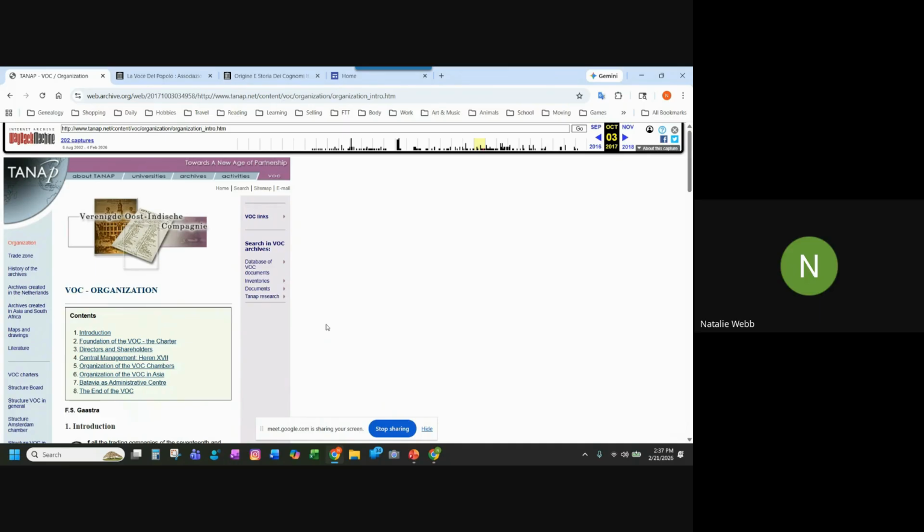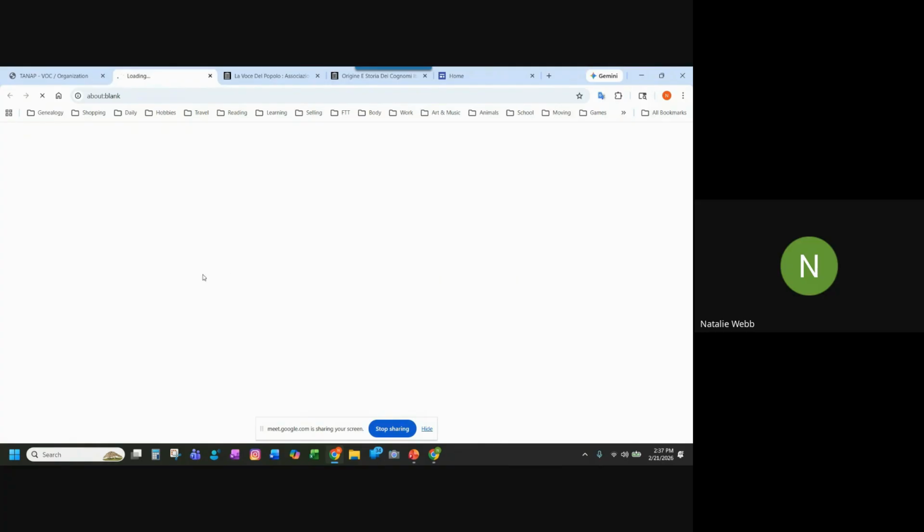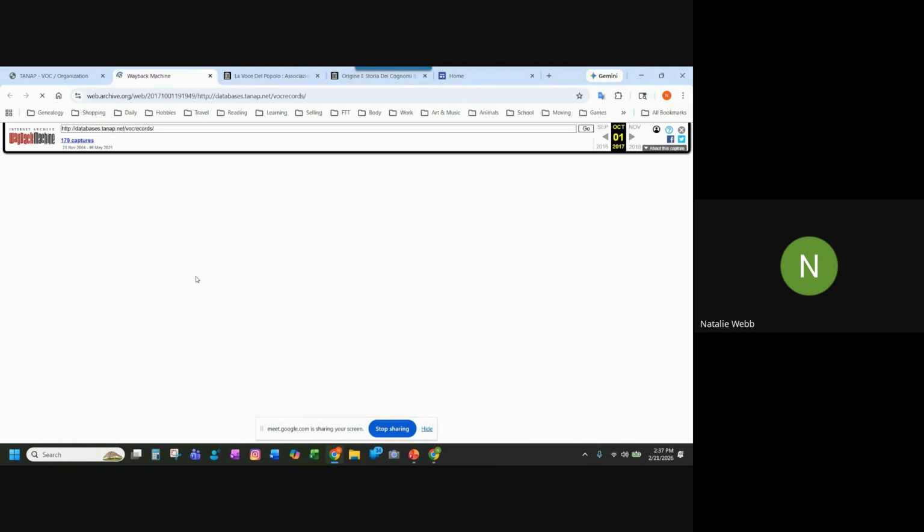So Sonia, I'm sorry not to be able to give you better news, but I think you can look at all of these pages. If I go to, for instance, a database of documents, I tried this last night, and I wound up not being able to get in because there really was no archive data behind it. So let's see what we have now.